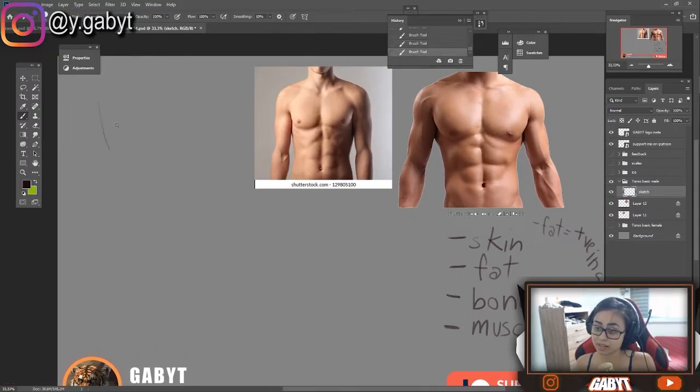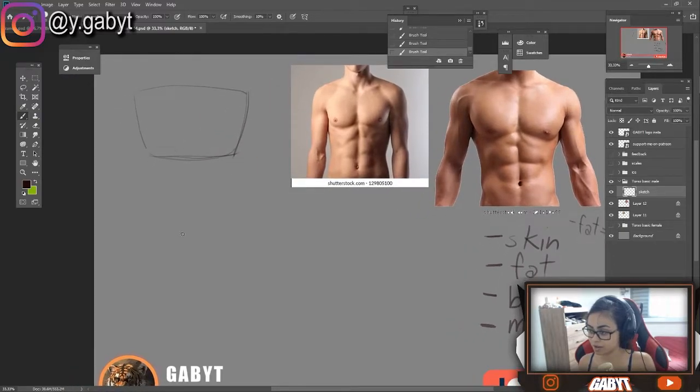Let's make simple formats, okay? Simple formats. This is the chest area. And now, the abs part.